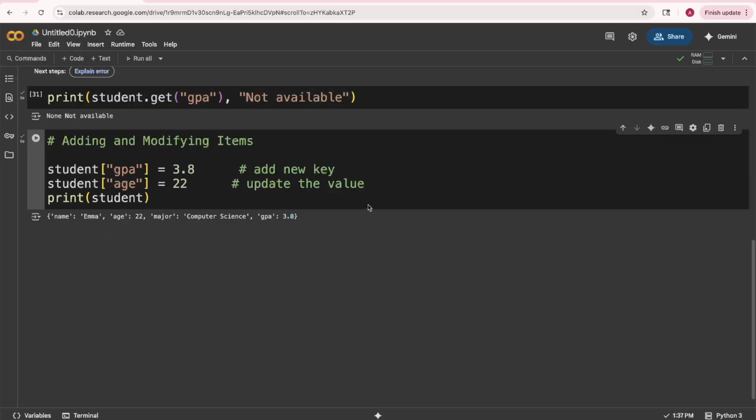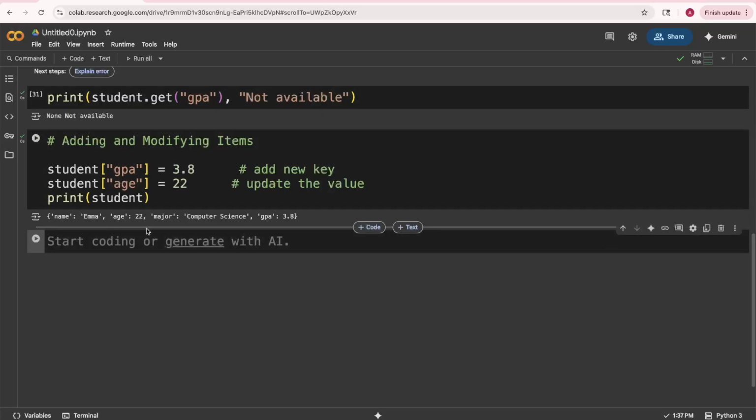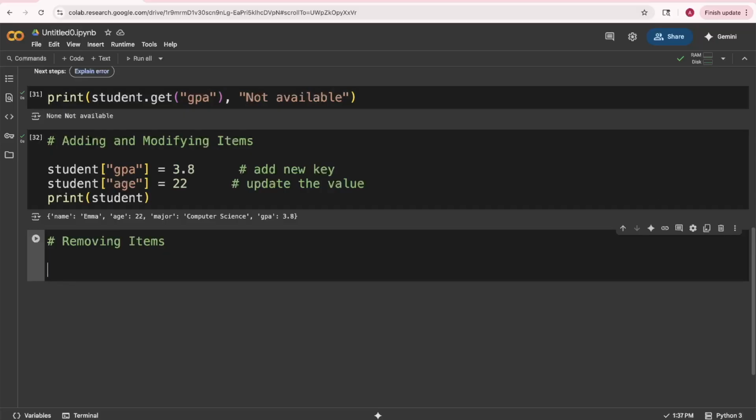Now let's talk about removing items. There are several ways to remove items using, for example, pop, del, and clear functions.